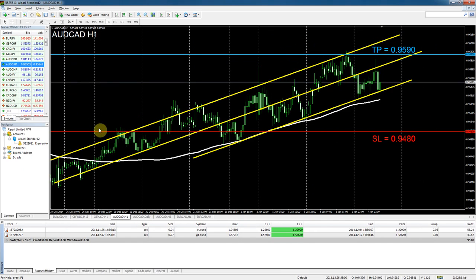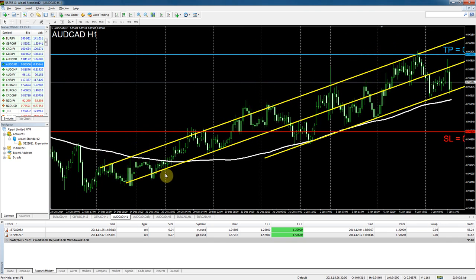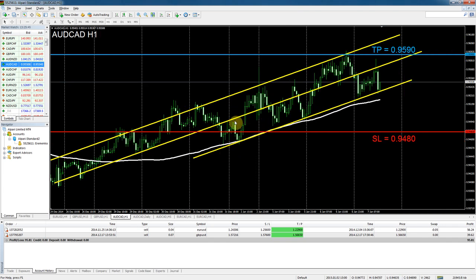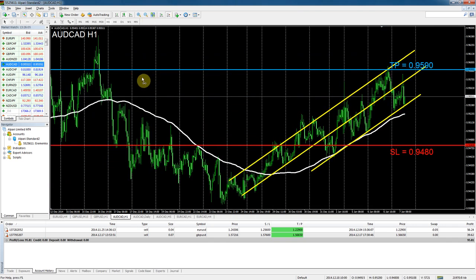So on this chart, I have highlighted some things, and right away you can see that the Australian dollar, Canadian dollar currency pair has recently been in a channel. The currency started bouncing around in this shorter channel, and then the channel expanded, and that sometimes happens, and so the lower boundary became the middle line of the channel, and now the currency has been bouncing in here for a couple of days, actually since Christmas. So now we're in January 2015. Happy New Year, by the way. And so we're going to conduct this trade now.